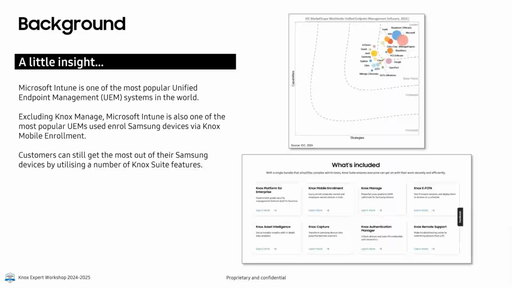That's really showing and telling here, hence the reason why we have Knox Suite and its capabilities of supporting users with or without Knox Manage. Mentioning Knox Manage, if we exclude that, Microsoft Intune is also one of the most popular UEMs that we enroll Samsung devices into via Knox Mobile Enrollment. And as I said before, customers can still get the most out of their Samsung devices by utilizing a number of Knox Suite's features. On the right hand side, I've included the screenshot of what's included in Knox Suite, and we'll be covering most of these today.